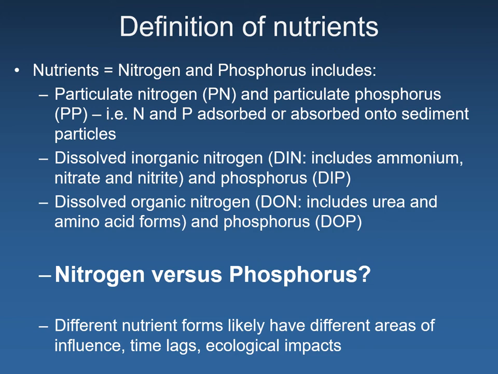Nutrients tend to be a fairly complex issue to deal with for a number of different reasons. There's a whole range of different nutrients, but we just tend to concentrate in the Great Barrier Reef on nitrogen and phosphorus. There are also a number of different forms: particulate nitrogen and phosphorus — the N and P absorbed or adsorbed onto sediment particles — and dissolved or soluble inorganic nitrogen, which includes things like ammonium, nitrate, nitrite, and also dissolved phosphorus. These tend to be much more readily bioavailable for uptake by primary producers like plants and phytoplankton, and they attract much more attention because of their well-demonstrated role in ecological impacts, particularly in the coastal zone of the marine environment.